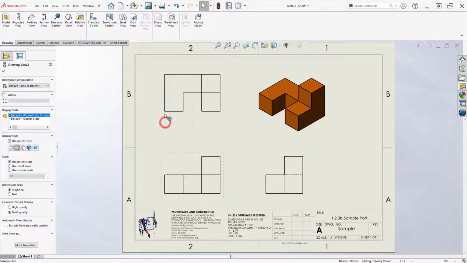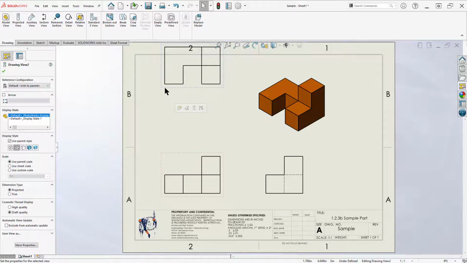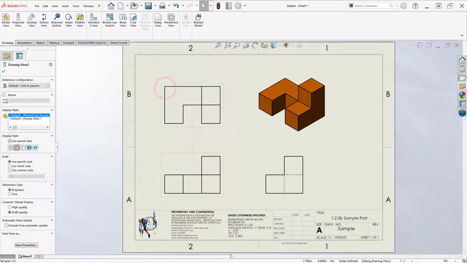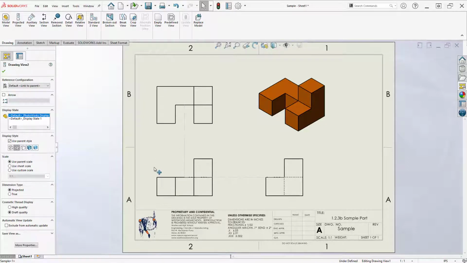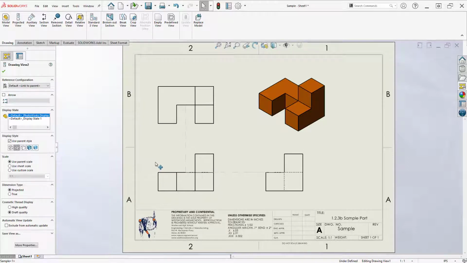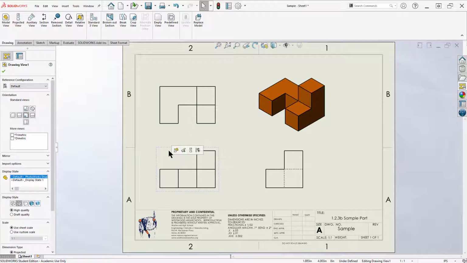Now a couple of notes. We always keep our drawing views inside the boundaries of the drawing. We never put it like that or are sloppy and hang it off the edge like that. It's not considered a suitable drawing. Always within the boundaries, and that includes the drawing element and any dimensions that go along with it. So arrange your drawing kind of like that.